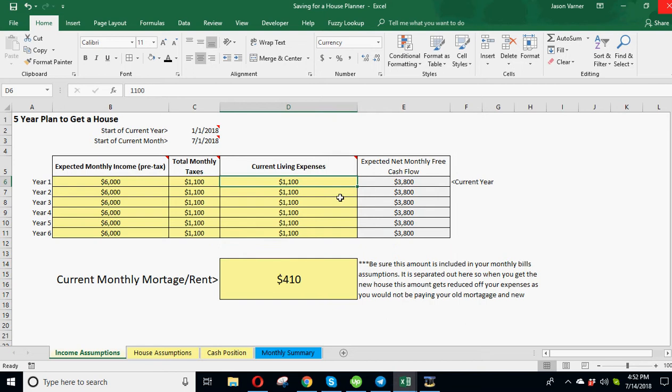This is going to be food, utilities, rent or a mortgage, electricity, gas, anything that you're spending to survive every month. You should be able to estimate that number, whatever it is, and it could change over time as well. But this is the monthly amount in each of the years. After that, there shouldn't be anything else that's affecting your cash flow. So this should be your free cash flow.